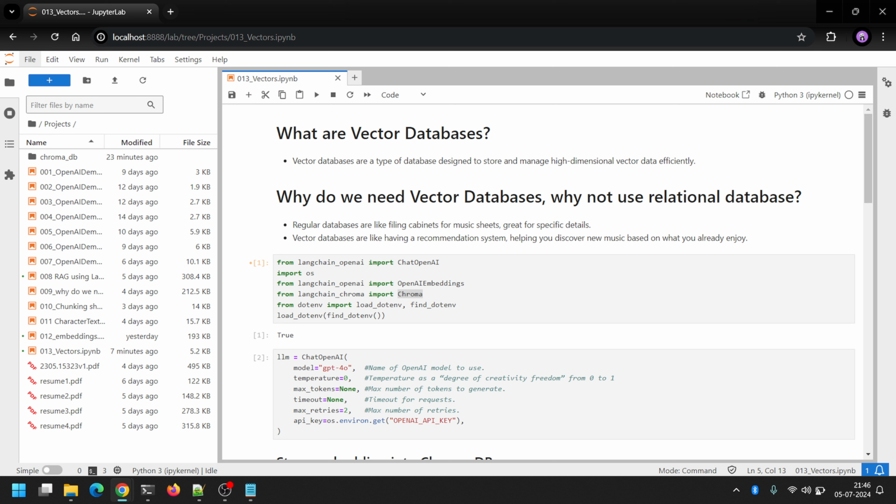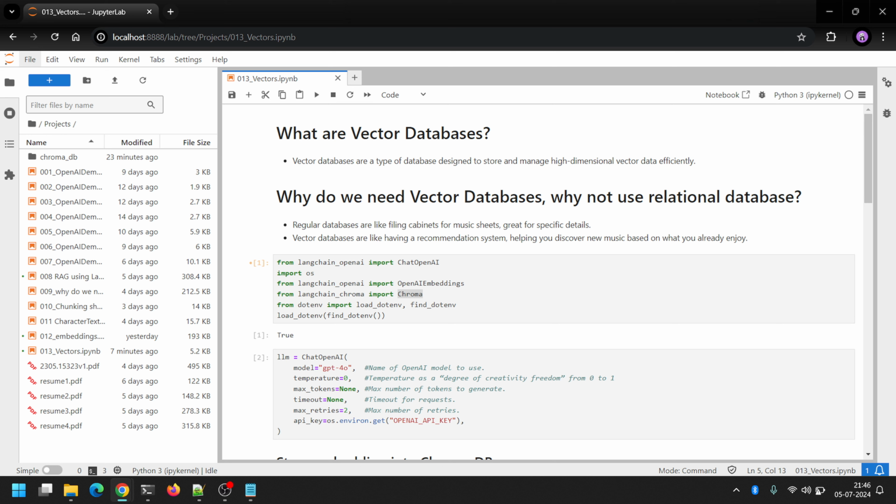Imagine you're trying to organize a giant music collection. A regular database might help you store information like song title, artist, and genre. This is great if you want to find a specific song by name, but not as helpful if you're trying to look for songs similar to the one that you like. So here's where vector databases come in.